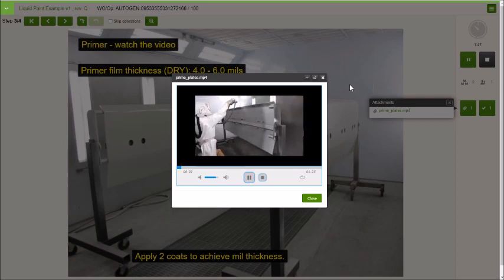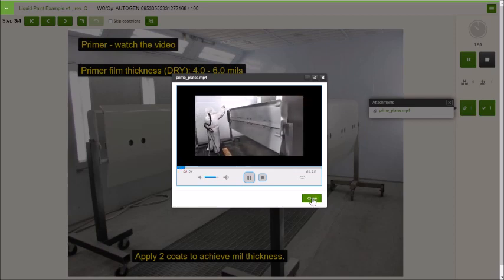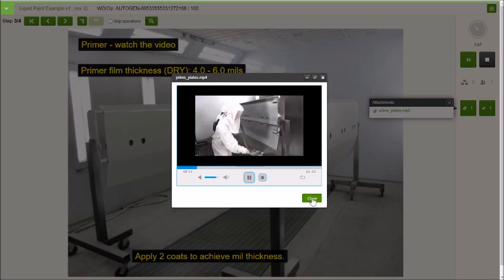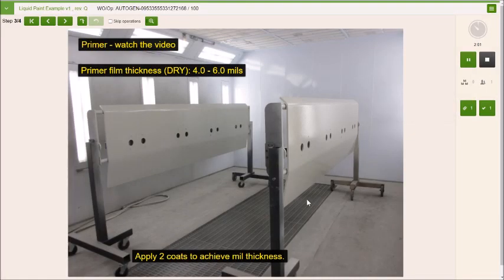And another thing we do with this is we don't intend for the operator to maybe watch this every single time, right? The video, the instruction, we want the operator to look at this stuff and then go do and perform the job, especially like in a paint booth, right? You're not going to have a computer in a paint booth. There's an electrical hazard there, an explosive hazard, so you're going to have the computer usually outside of the paint booth or something of that nature, unless it's ESD certified and all that stuff. So you're going to have basic information or detailed information, but not a ton of steps, not a lot of interaction for the operator in the paint department.